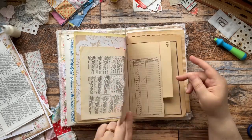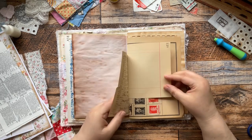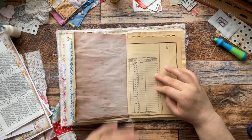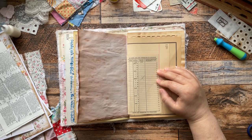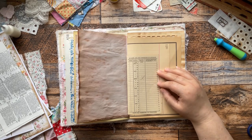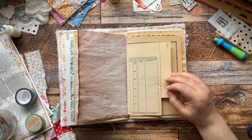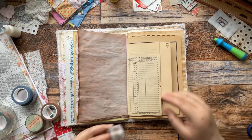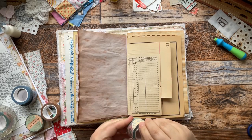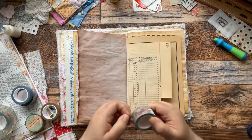A lot of these papers are in the kit. A few of them aren't. Obviously, I am catering this journal based on what I see, using a few of my own things, but I am using quite a few things that are already in the kit itself. This particular little card is some sort of time card. It has a tear on both sides.